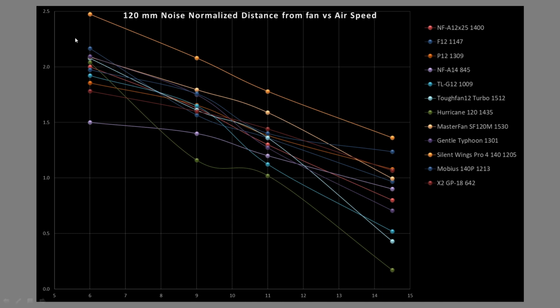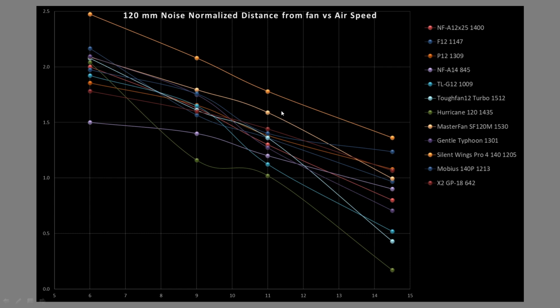So at the 6-inch mark, we got the blue one right here, which looks like the Mobius 140p, and it maintains... maybe that's not the 140p. Took F12, so it does really well at the 6-inch mark, and then drops well lower by the 9-inch mark, and then it swings over this way and ends up sort of in the middle of the pack by the 14.5-inch mark. Not a bad result overall, but I'd call it pretty good overall.